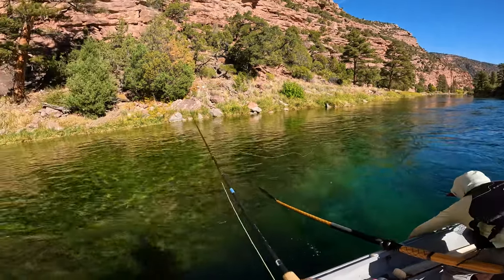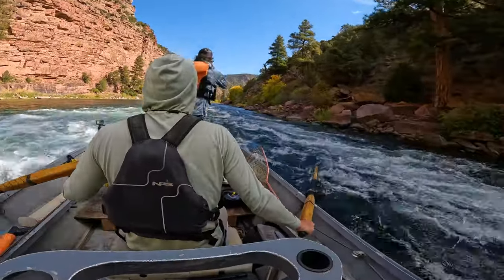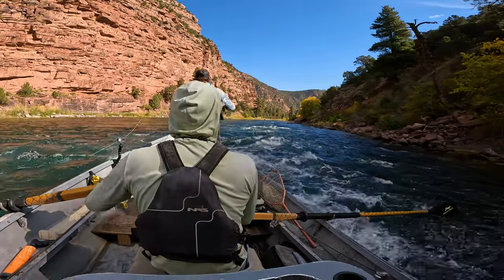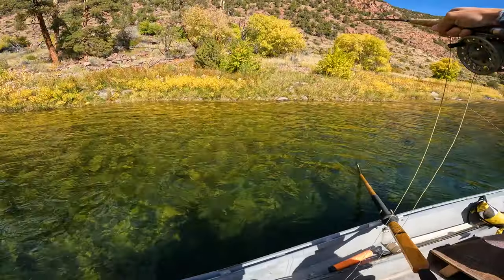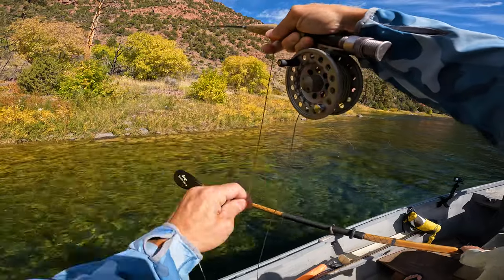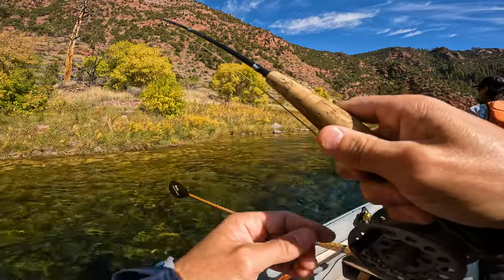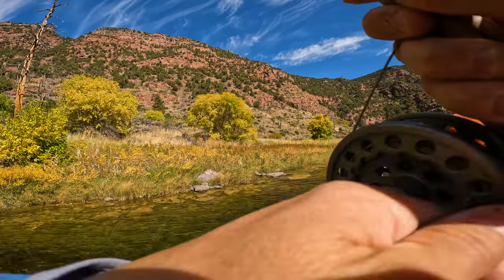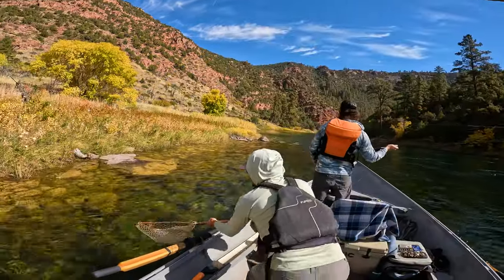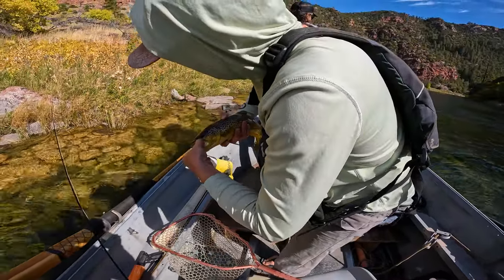Yeah, you'll see people fish 6X on this river and just lose fly after fly. I kind of fell over. That was a good recovery. Nick was reaching down and I said, set, and he stands up and pulls the trigger. I was like, good for you. I like it. Nice brown, dude. More browns, especially the farther you get from the dam. Nice. Finally got one in the boat. I know, we'll take it. Nice fry.